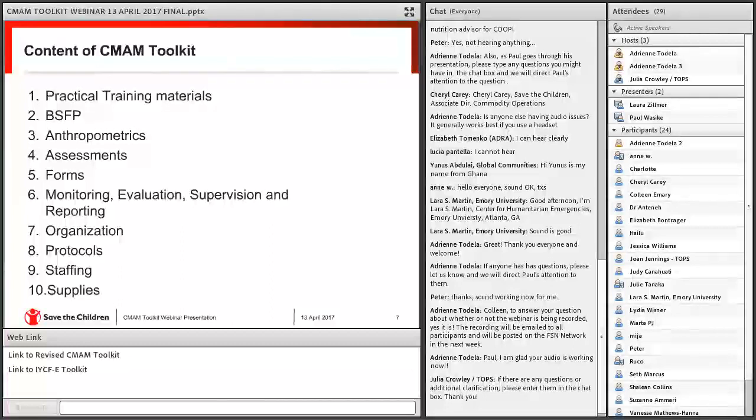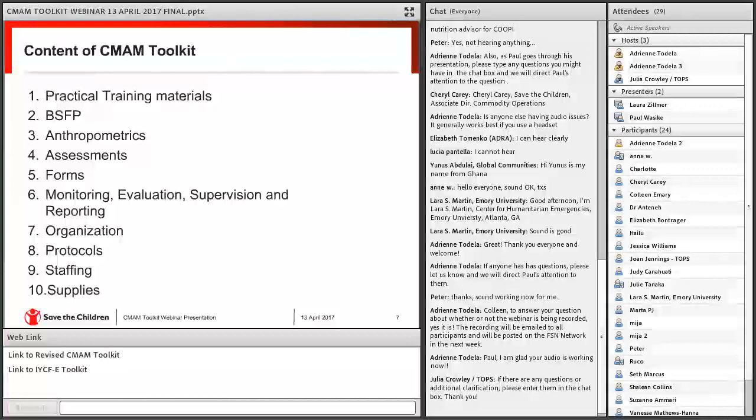Then there's a bit on monitoring, evaluation, supervision, and reporting. In the current toolkit, we have M&E, then we have supervision, and then we have reporting. But then during the revision process, there was a proposal, and this one I would be glad to get thoughts on as well, that there's a very close link between reporting, supervision, evaluation, and monitoring. And some of the tools actually could be used for more than one of those components. Presently they are together, but based on some of the thoughts that we'll receive, we can always think on how to work it out.